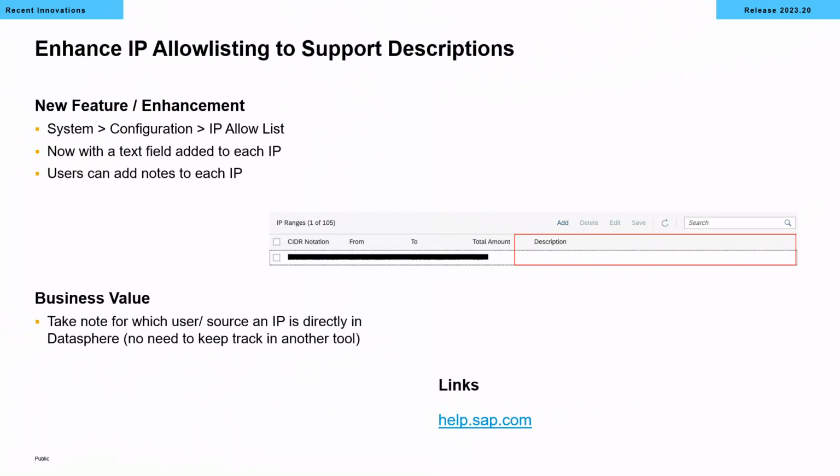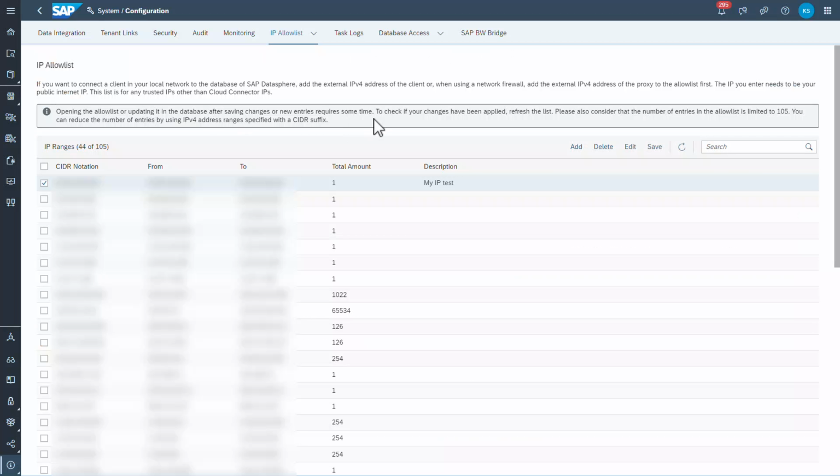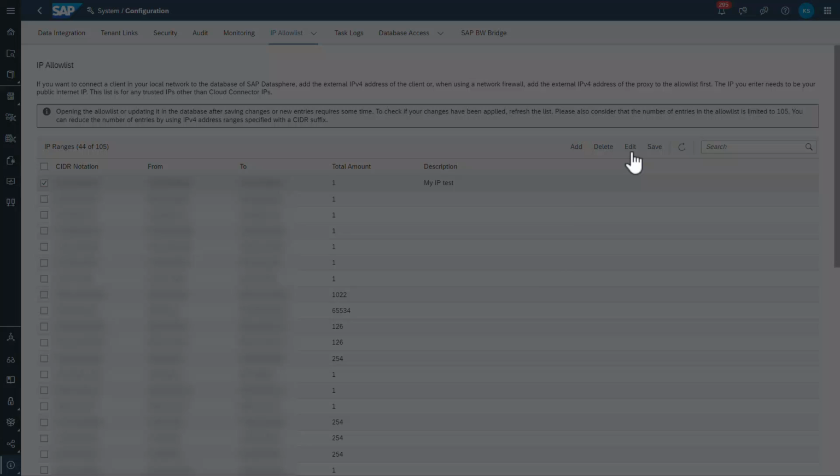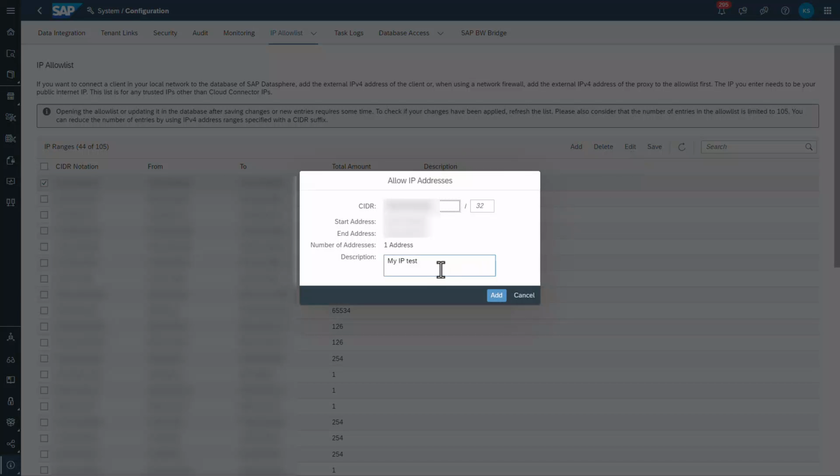Thank you, Gaëtien. In the configuration area, we also added a minor but very useful description field to the IP allow list. This allows you here to add a text description to each of the IP or IP ranges which you have in your IP allow list. Looking at this in the system, you find this under the configuration IP allow lists section, where you now have a text description field which you can edit for existing ones, or once you add a new IP allow list entry, which you can simply add here in this description field.